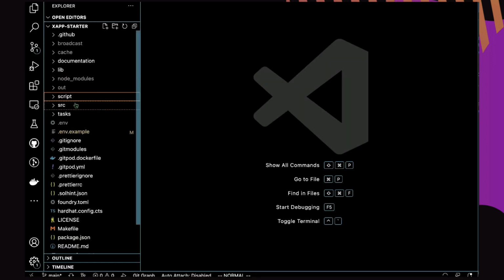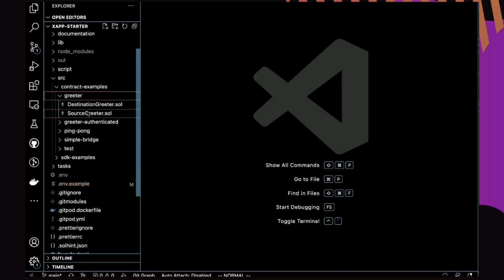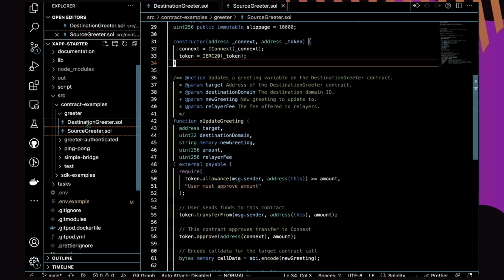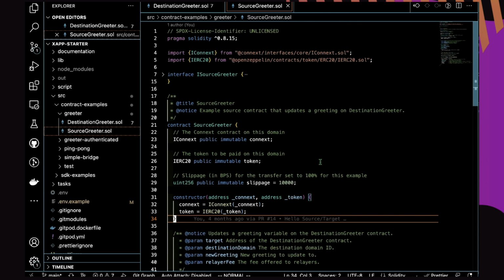But we're going to look at the greeter example here. So that's in source, contract examples, and greeter. You'll see two contracts here that are fully implemented and ready for you to deploy. So we're just going to talk about what's happening in these contracts. Starting from the source side, this is the one that will be deployed on the origin chain.